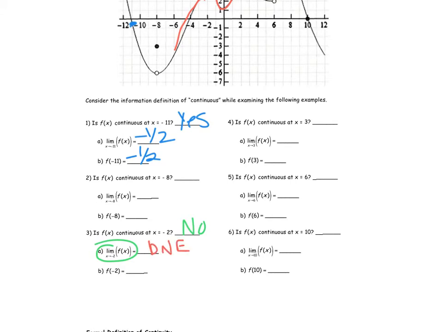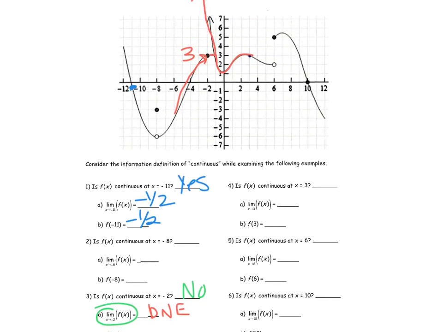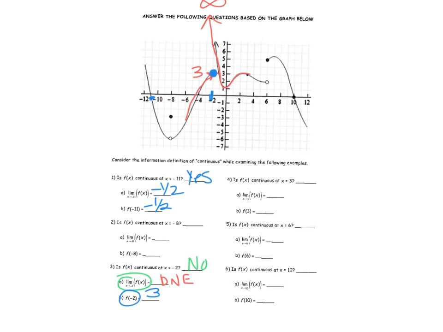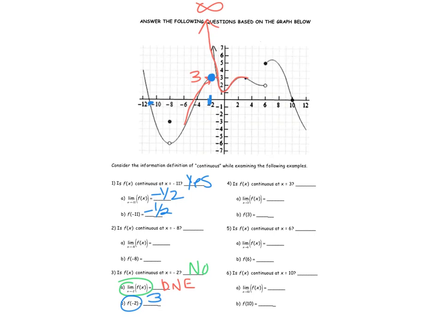And now I do want to evaluate what is f of -2. So is there an actual point when x equals -2? And there sure is. There's a point right here at 3. So even though the limit doesn't exist, there still is a value for f of -2. It is 3. All right, guys, fill in the rest of this chart on your own. I'll zoom out here so you can take a look at what we're doing. But finish this chart and we'll compare our answers momentarily.